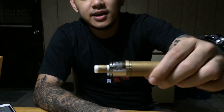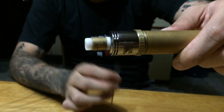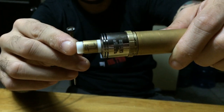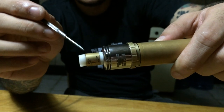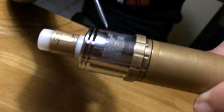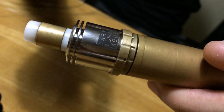So this is what it looks like with the standard cap. The standard cap has the cooling fins on the top to prevent your drip tip from heating up if you don't have one of those Delrin ones. It has the Geyser name and logo laser etched onto the front, and on the opposite side we have the Dark Ronin Mods logo.